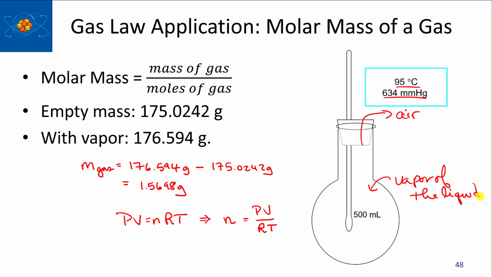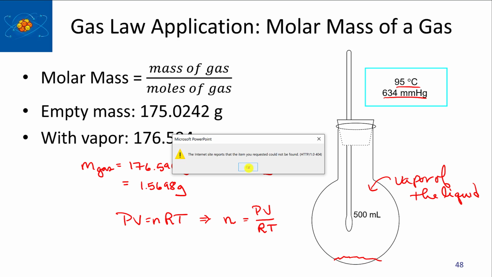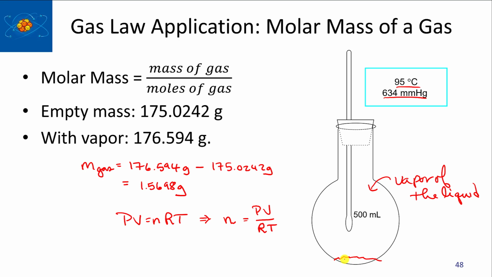So you start with the liquid, you vaporize it, you push all the air out of the container, and then you cool the container again, and the liquid that filled the container will recondense. And you'll be able to weigh it. So you just take the flask, you boil the liquid in it, and you push all the air out, and then you let it recondense, and then when you weigh it, it has the liquid back in the container that was the gas originally filling the container.